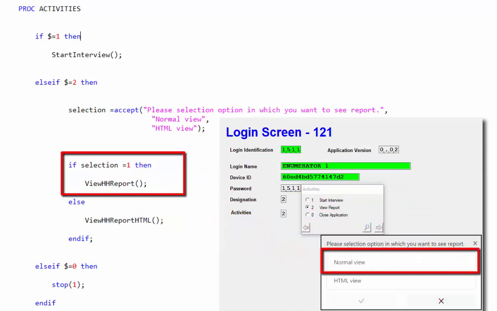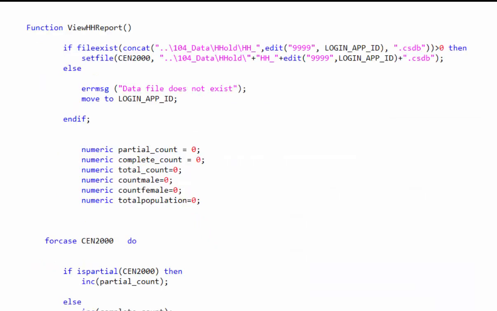If we choose the first option from the list of choices, the function called view household report will be called. This function is written in the declaration section, proc global. I converted the data file to CSDB format. You can make use of the .dat file.